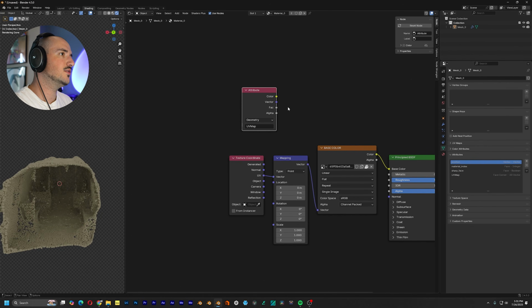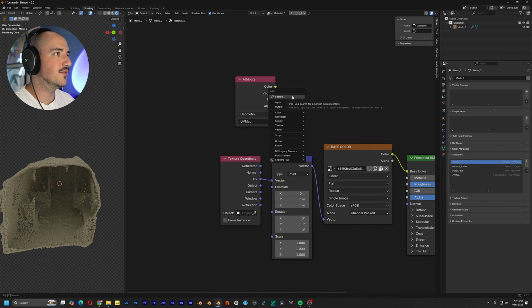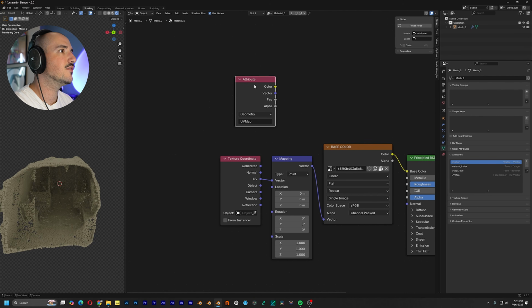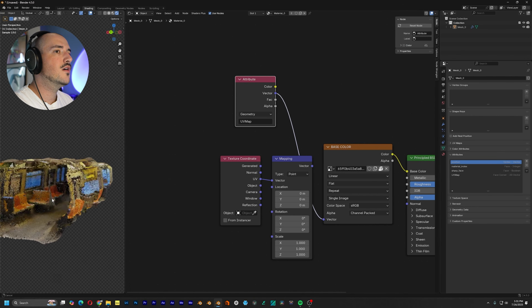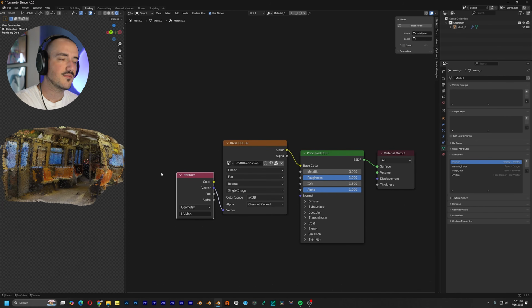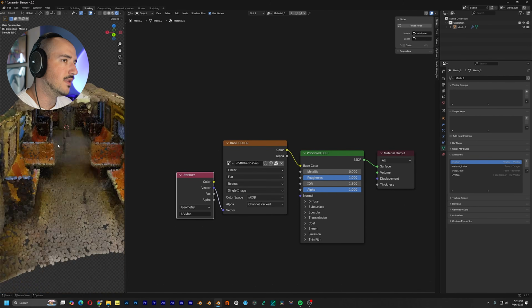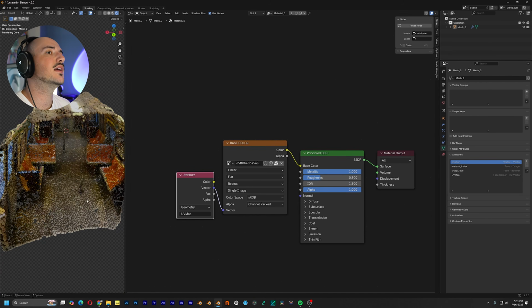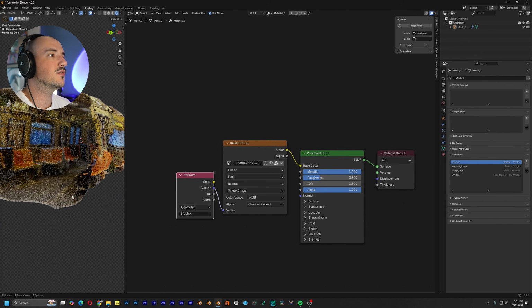A little shortcut is you just search the name of the attribute instead of bringing in the attribute node. But if you can't find the attribute name, then you can always just search for the attribute node itself. Plug this in, and then now we have the point cloud working properly. And this is the basic setup for a point cloud shader in Blender. I like to also bring the roughness down to 0.3 and the metallic to 1. And this is my basic go-to setup.